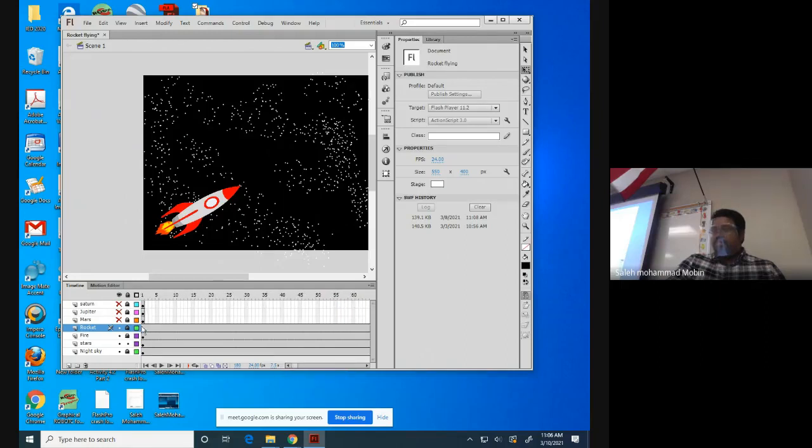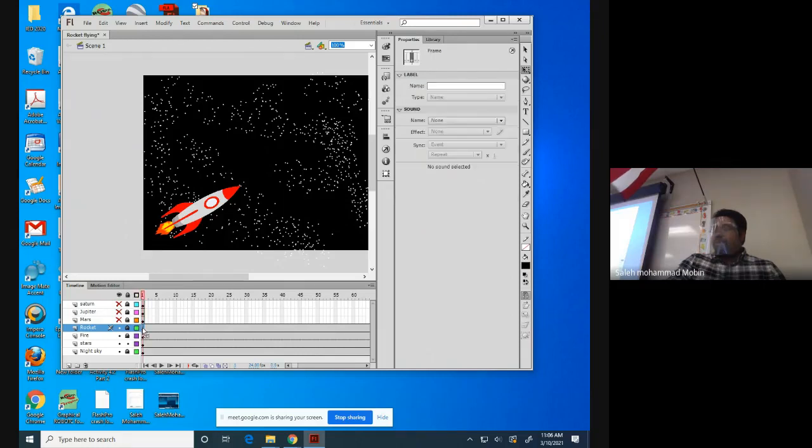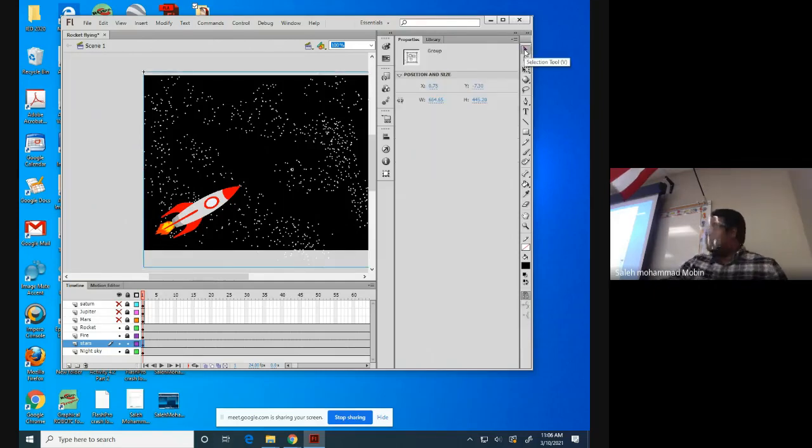This is the number 1 frame. Click the selection tool on the right side. This is the selection tool. So I want this star to stay.